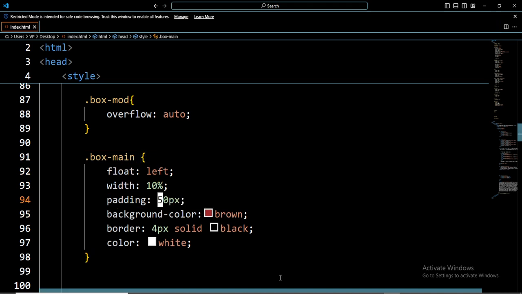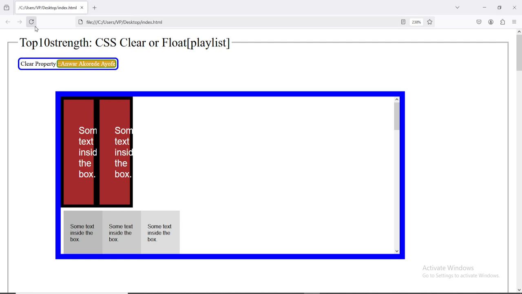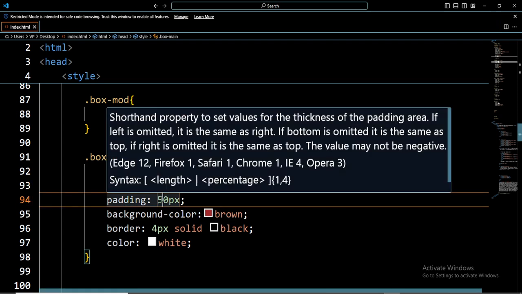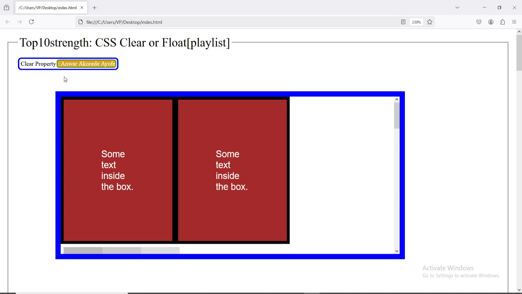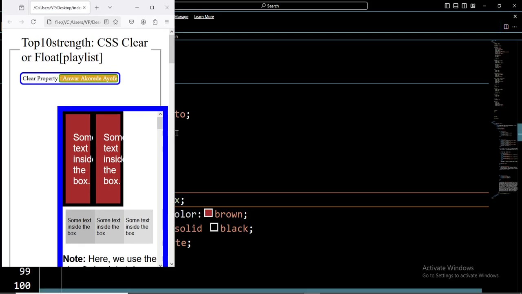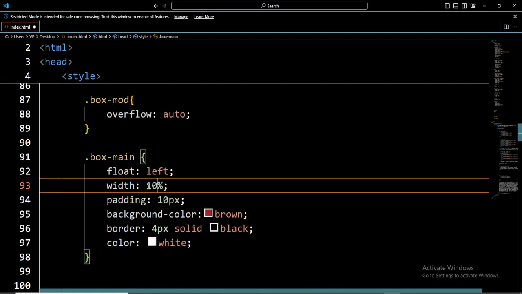Right now, let's give our width 10% and see our pixel. Can you see now? Our padding is like this, and now let's reduce our padding to 10 pixel and see what will happen to our document. Can you see? Our document is looking nice. Now when we look at it at the mobile level also, can you see how it looks? So just practice this, because practice makes perfect.